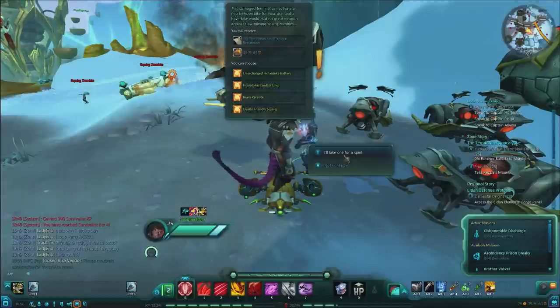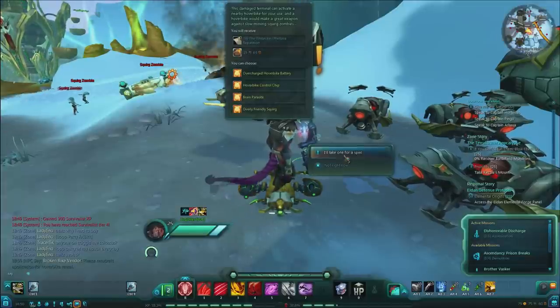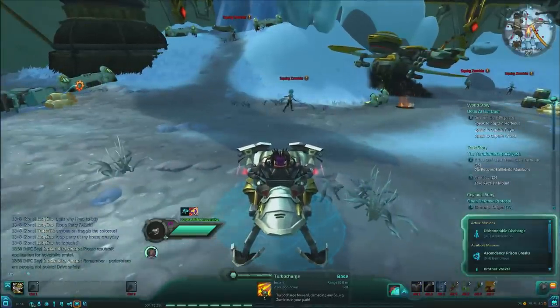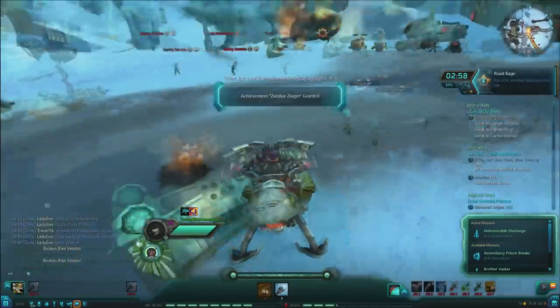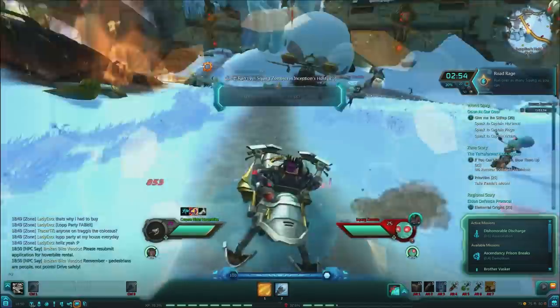And then we're going to hop on one of these speeder bikes, and then the fun and the carnage will begin. Once I hop in, I have two abilities on the bottom. One is turbocharge, and the other is to dismount. So for this challenge, you're pretty much going to be using the one key. And we're running over zombies. That's right, it is mowing down as many zombies as you can in 3 minutes.